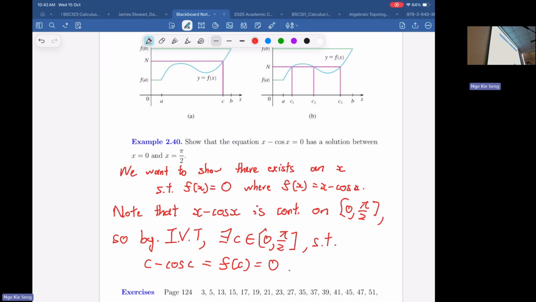So in real life, what we care more about is existence. Does it have a solution? If yes, maybe we can go and find it. If no, there's no need to find it anymore.